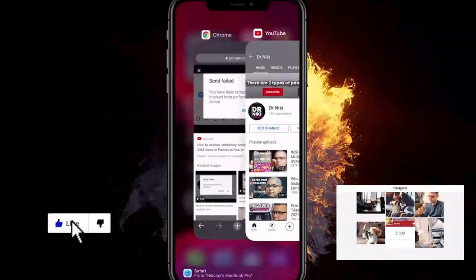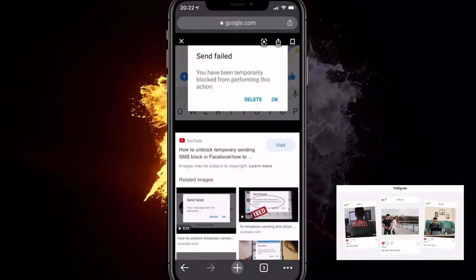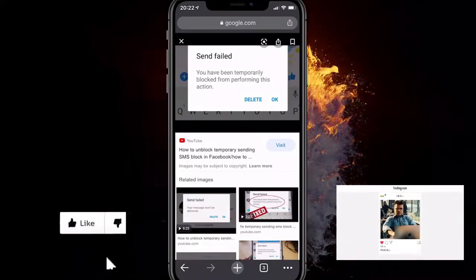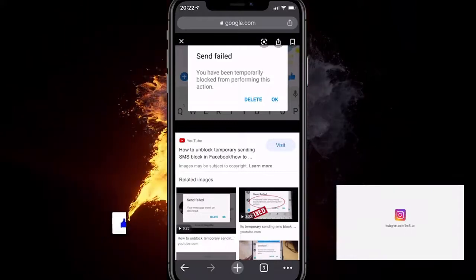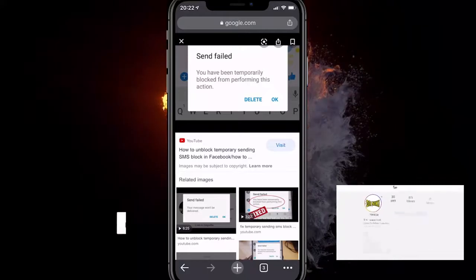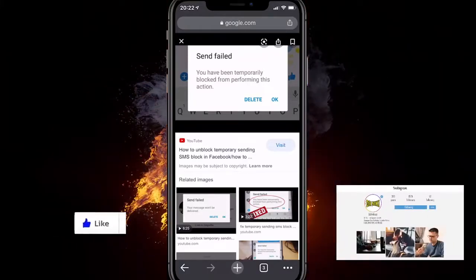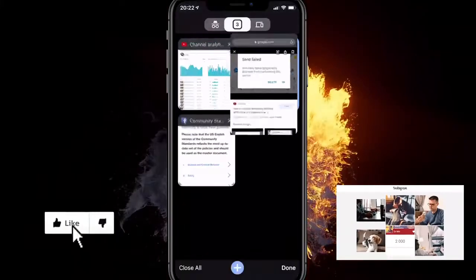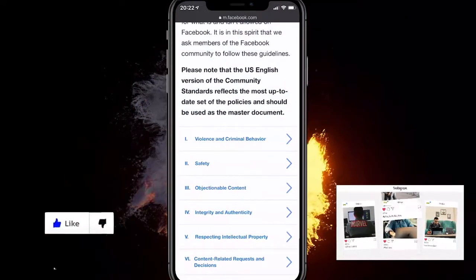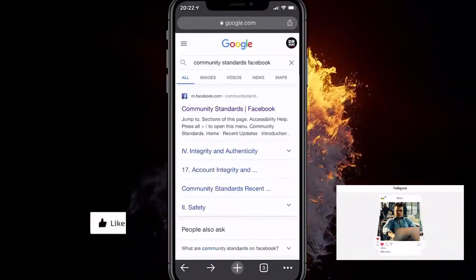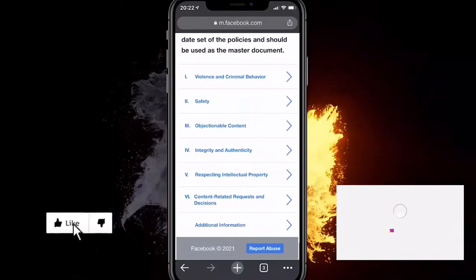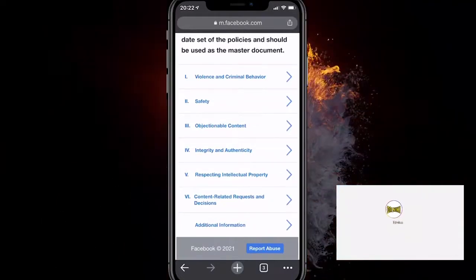So, what this message means is that you are temporarily restricted from using Facebook Messenger for 3 days. Normally, it's for spamming or sending too many messages. Maybe you sent something inappropriate to a friend, he reported you, or the system flagged you, therefore, you have the issue. So, there's a few things that you need to consider. And if you type in Google community standard in Facebook, you can go down below and there's community standards for 6 categories. You can check them out.